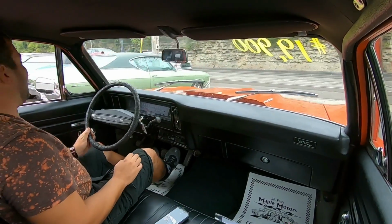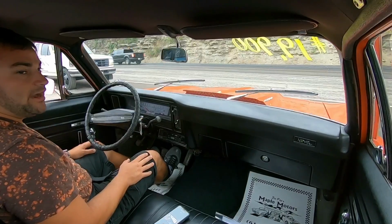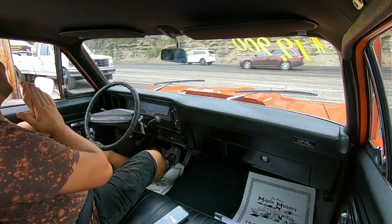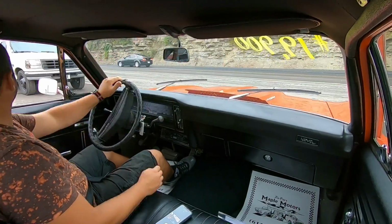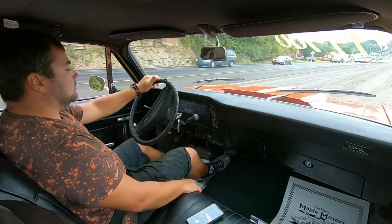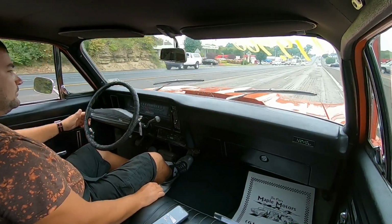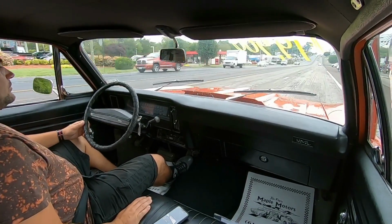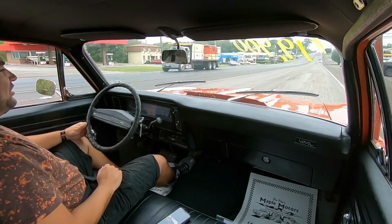Hasn't officially started raining. I'm gonna go ahead and take off, and hopefully it doesn't pour down rain on us. Anything that I see that this car may need, I will let you know. Speedometer is coming up on the dash. They scraped the roads all the way through here, all the way through town.